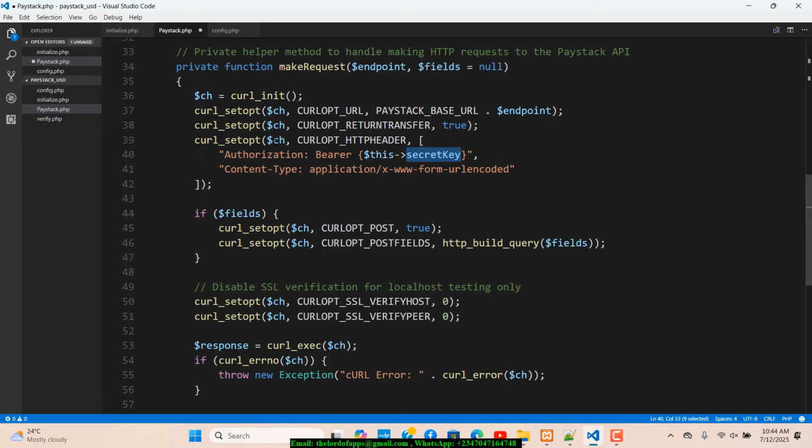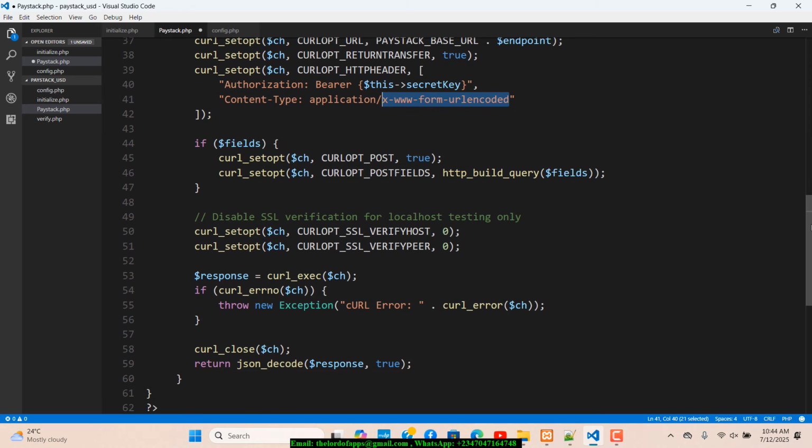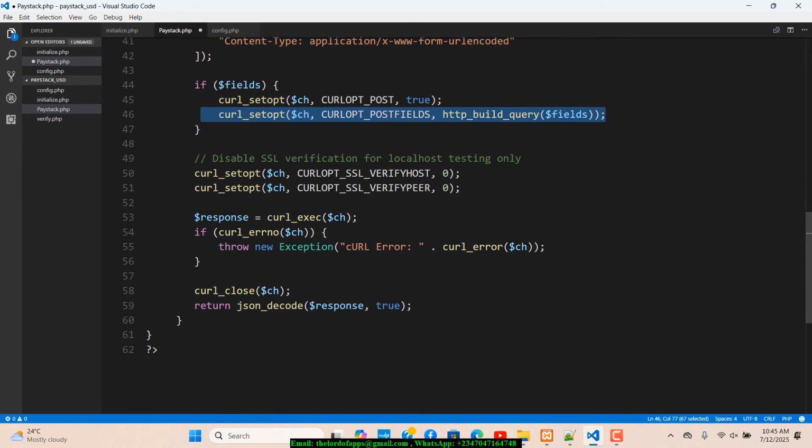The next thing we did right here is just set the content type to whatever you are seeing here, application. You can set this to something like application/json right here. All right. But I'm just going to stick to this in this one. And then after that, we do have our fields, which we are using an if statement to determine right here. So this is going to be a POST method. That's why we're doing this right here. So we need to specify the method, and then after that we are building our fields right here.